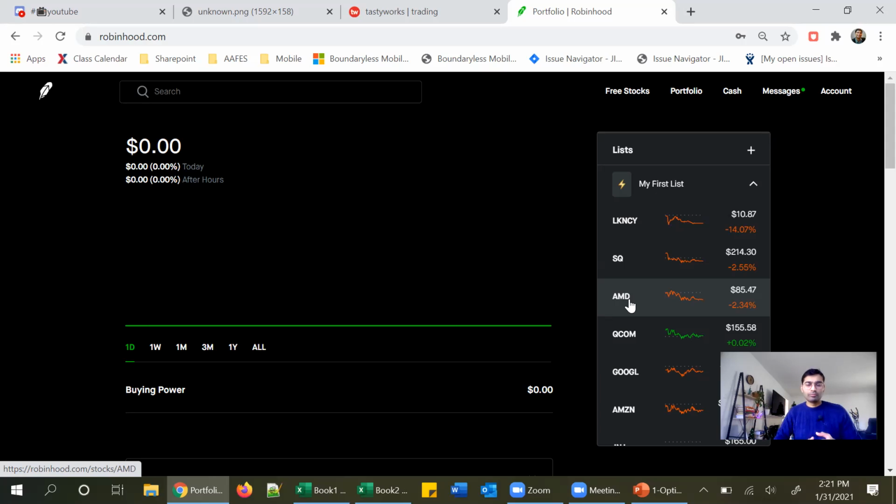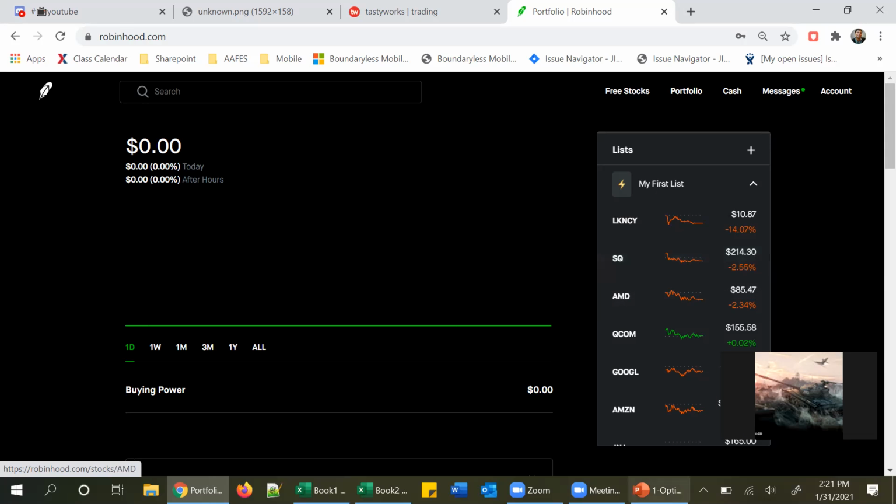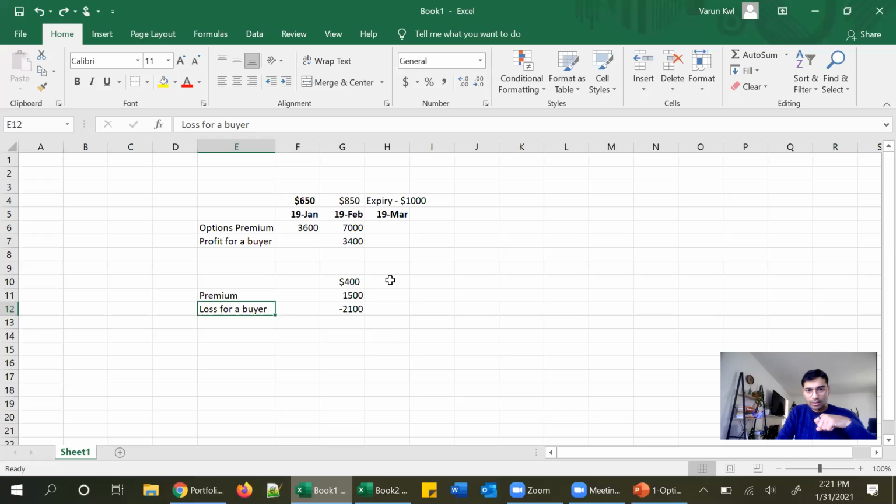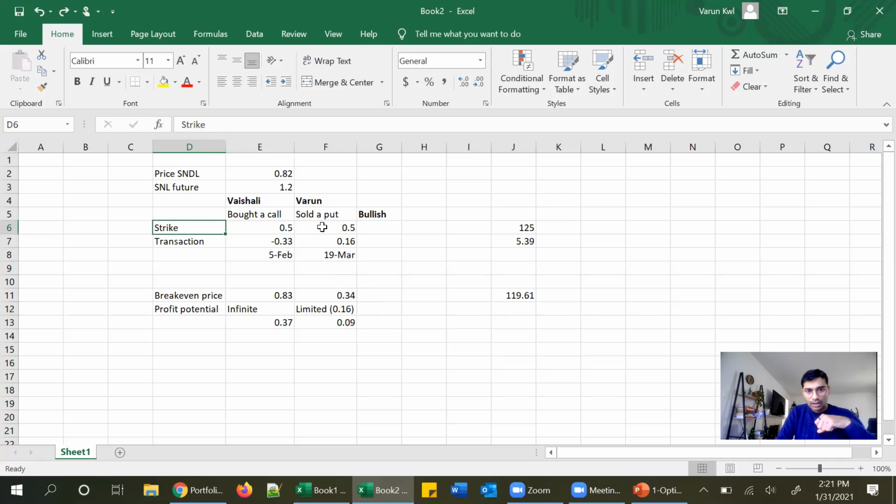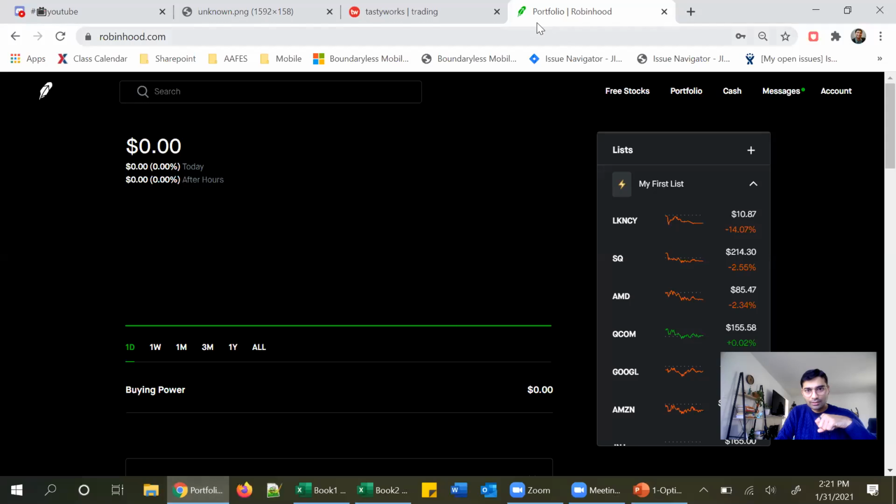So there are a lot of traders who are still doing monthly options, and I like it because I don't want to be in that day trading mindset where I'm always on the screen, trying to place my orders according to the time of the stock movement. As you have seen in this example, I have placed this order on Sundial. I don't care what happens to Sundial until it goes to 0.34, and the probability of that is too low.